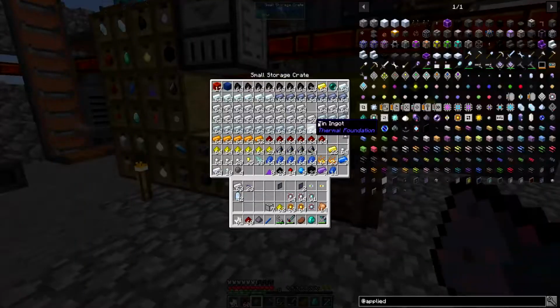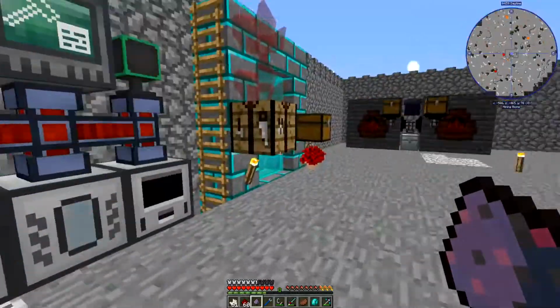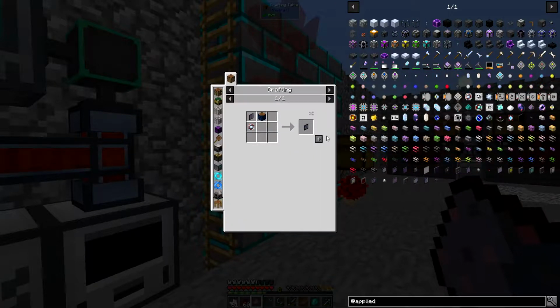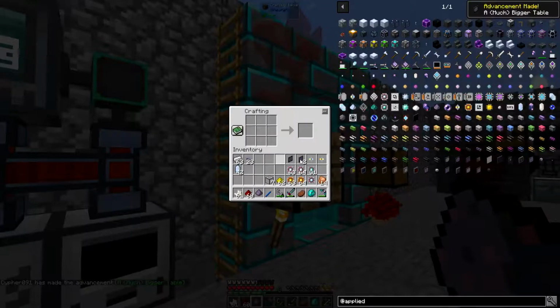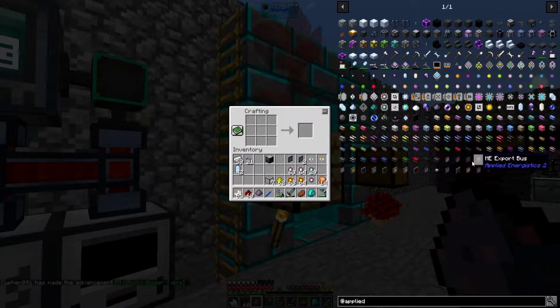And I need a crafting grid, which requires some wood. 1, 2, 3, and 1. Thankfully, I don't have to have all the same. I can just do that. Oop. And should craft. Okay, so I have a crafting terminal. Excellent. Oh yeah, the drive, right? That's helpful. Okay, so we got a drive.